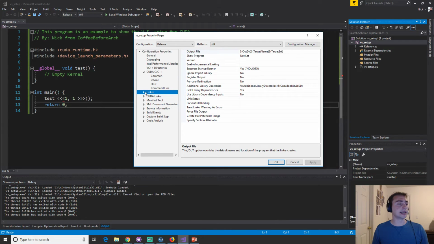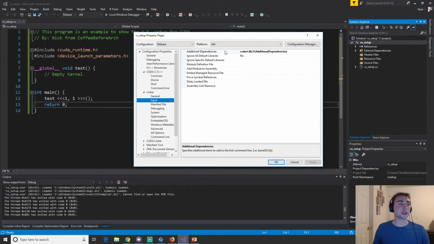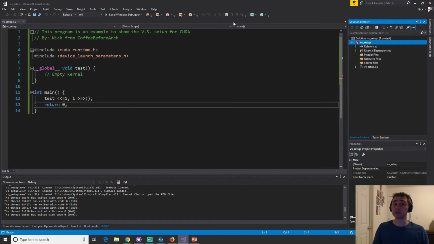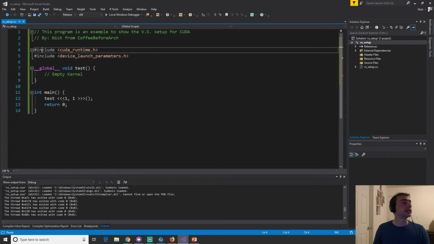And then we need to make sure that the linker itself, for an input, as an additional dependency, we are adding CUDA-rt.lib. So we're linking against the CUDA runtime. Okay, so that's going to do it there. And then to get all the various CUDA things that we need to launch a normal kernel, we need to of course include things like cuda_runtime.h and device_launch_parameters.h. So cuda_runtime.h for things like cudaMalloc, and then device_launch_parameters.h for things like threadIdx.x and blockIdx.x. I believe that's what that's for.